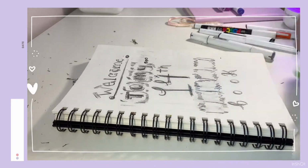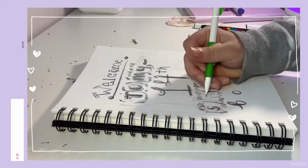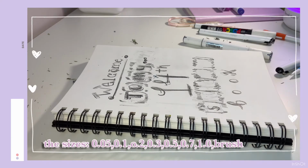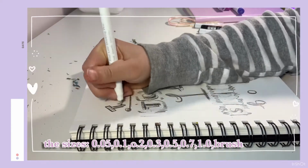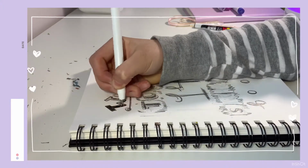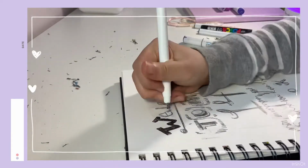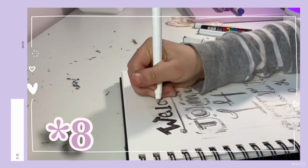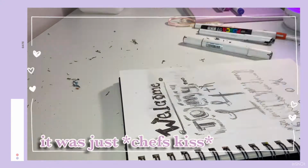Okay, so now to the fine liners. Now they came with a really good assortment of different sizes. I believe it was the 0.05, the 0.1, the 0.2, the 0.3, the 0.5, the 0.7, the 1.0, and the brush tip. And I feel like that was just such a good assortment. They left out the ones that aren't really that popular among many people, and they added the ones that are really important. And when you can only jam 9 fine liners into one pack, the fact that they did it so perfectly was just amazing. So that was something really important that I needed to mention.